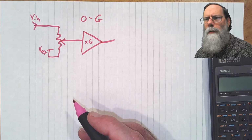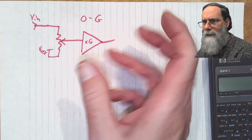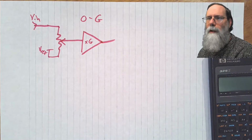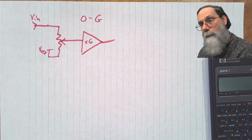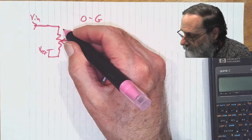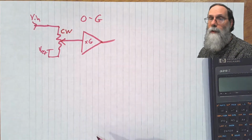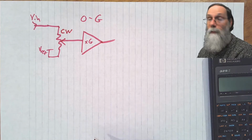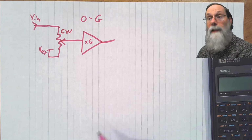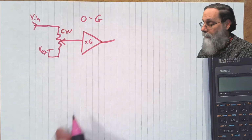Which way around do we want to put the potentiometer? Now, usually if you look at the volume control on a stereo and you try and turn it, you turn the knob all the way counterclockwise and you get 0. Turn the knob clockwise and it gets louder. So we want the clockwise end of our potentiometer to be at this end, so that when it's clockwise, it's as loud as it can get, and when it's counterclockwise, it's at 0. Okay, that's one way to get adjustable gain. It's just to use a voltage divider and an amplifier.